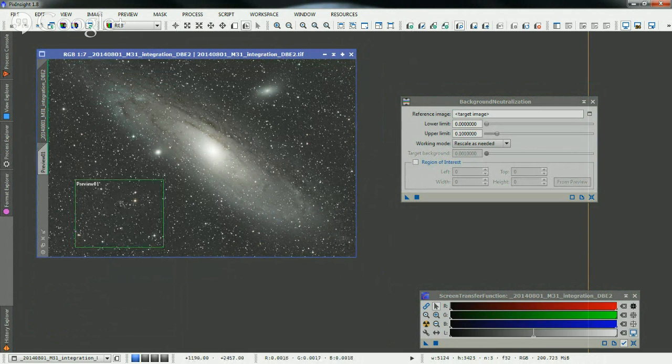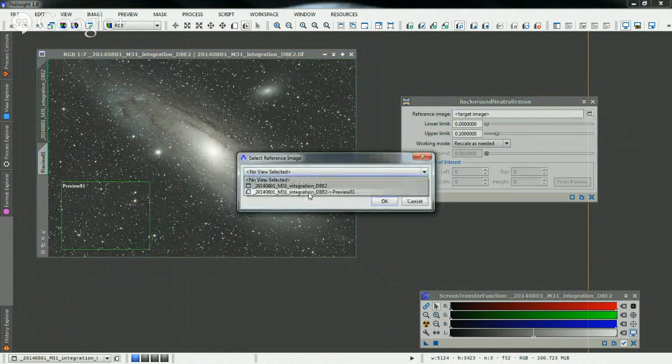It should be away from the galaxy, and it should be background. So if you can put, let's say, here is a good place. So I'm going to select the reference image here. It's DB2 preview 1. This one, okay.